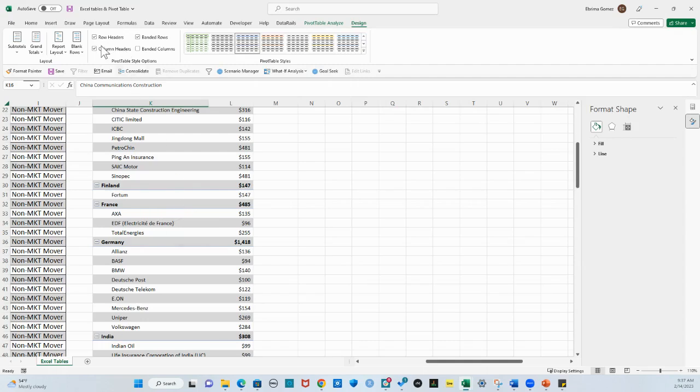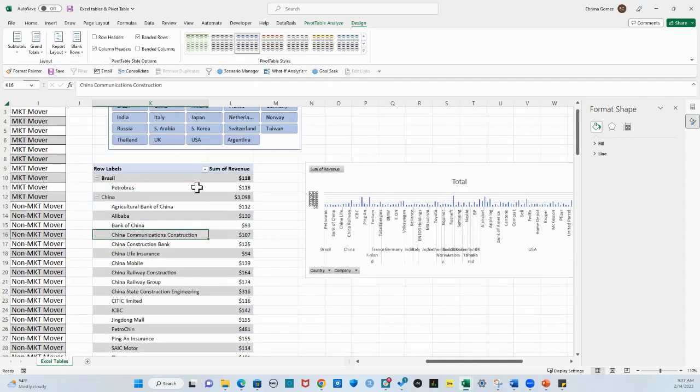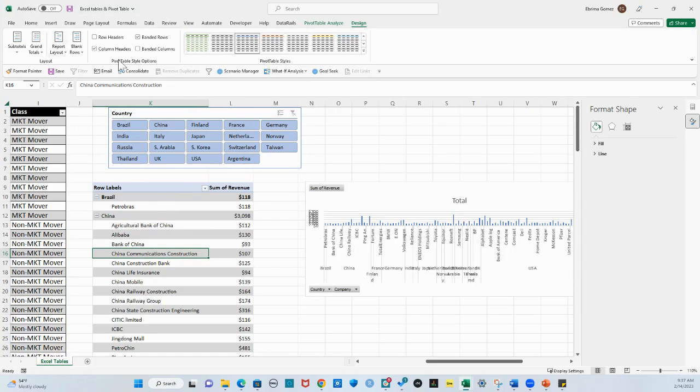So in the tables, we had shown how to play with these options. So if you wanted to remove that, you could literally just click on the row headers, so it will bold it. The same way the column headers, if you don't want them to be bolded, if you want them to be bolded, you could just add it on there. And if you wanted to band this, then you could do that. Otherwise, I like to leave it like that.